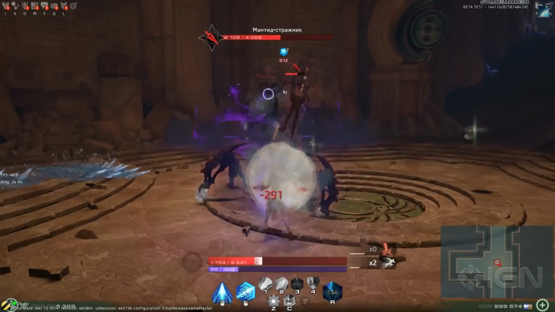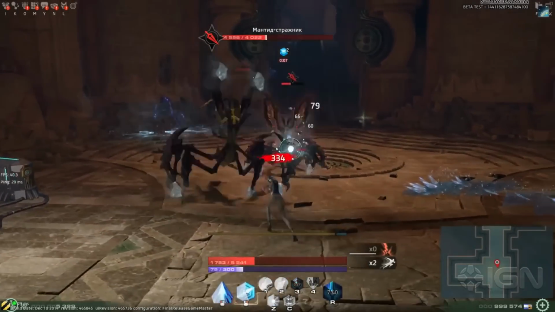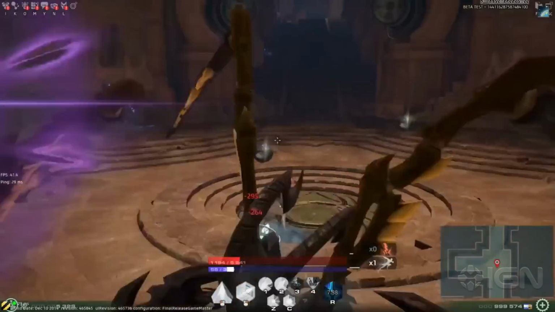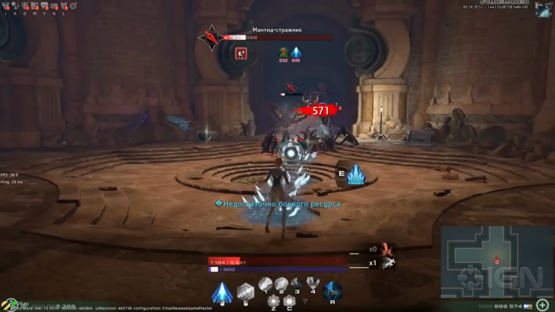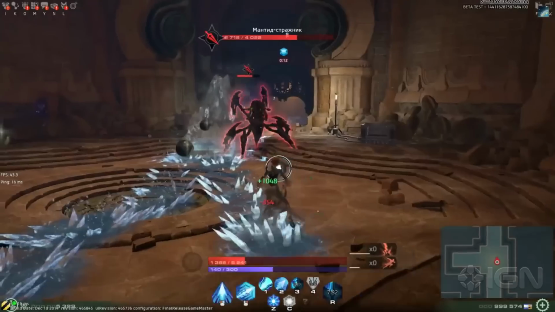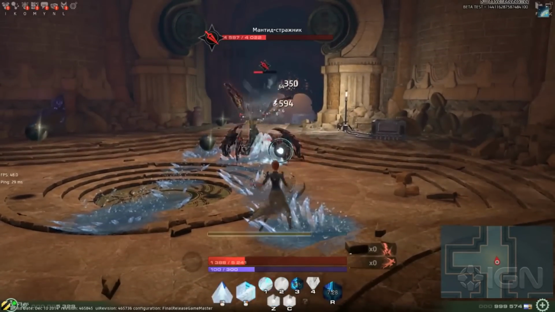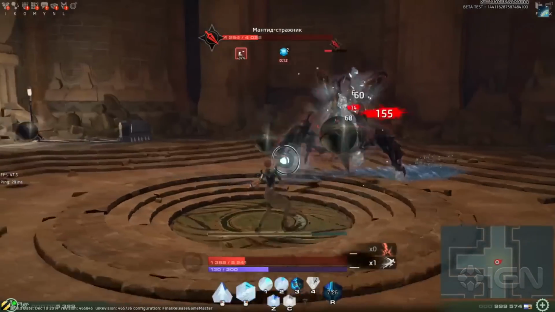Another cool component on the Cryomancer, you can upgrade your normal dash. All classes get a dash, but the Cryomancer gets this awesome slide ability. So you go an additional distance, but you also create this area on the floor in which when enemies walk through it, they're going to take damage and they're going to move slowly.